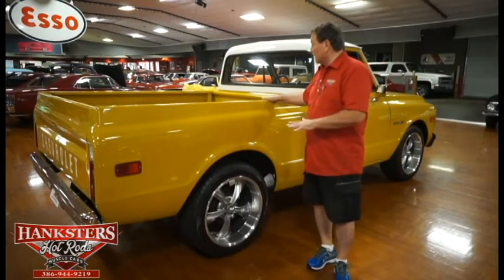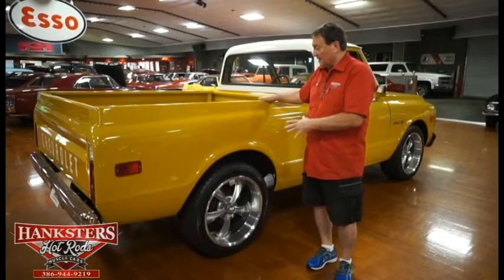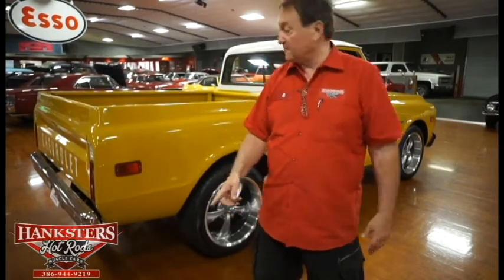This truck is an incredible looking truck — great color combination, butterscotch and white. 20-inch torque thrust style wheels, high-dollar tires. It does have a spare to match, by the way. Really, really a great looking truck. The condition of this truck is just exceptional — the finish, the paint, the fitment, the interior, the color. Everything about it really has a nice look, a nice pop to it, especially with those wheels. If somebody's looking for an early-to-late 60s, early 70s truck, we have about six of them right now — every one a different color and configuration, some big block, some small block. This one happens to be a small block, runs like crazy — absolutely fantastic vehicle, and it's here at Hanksters in Daytona Beach.